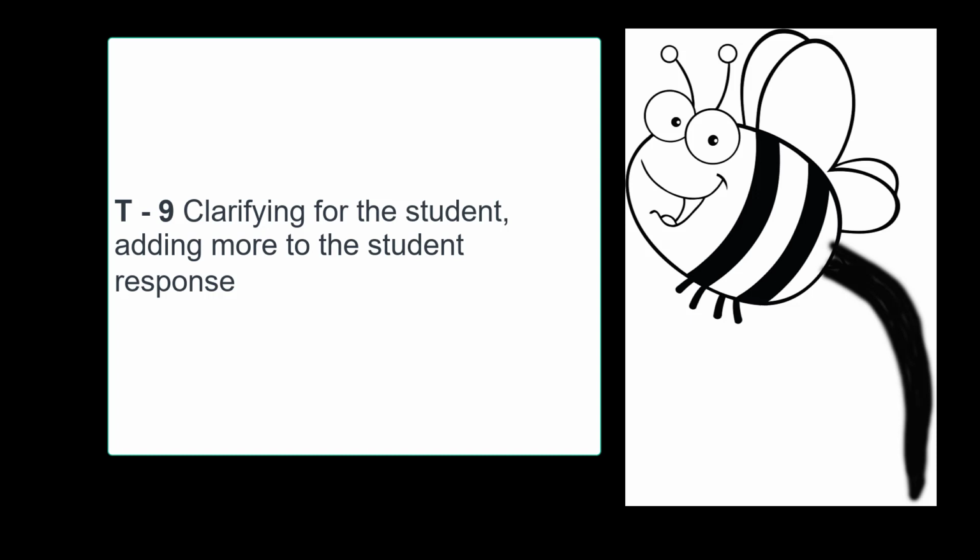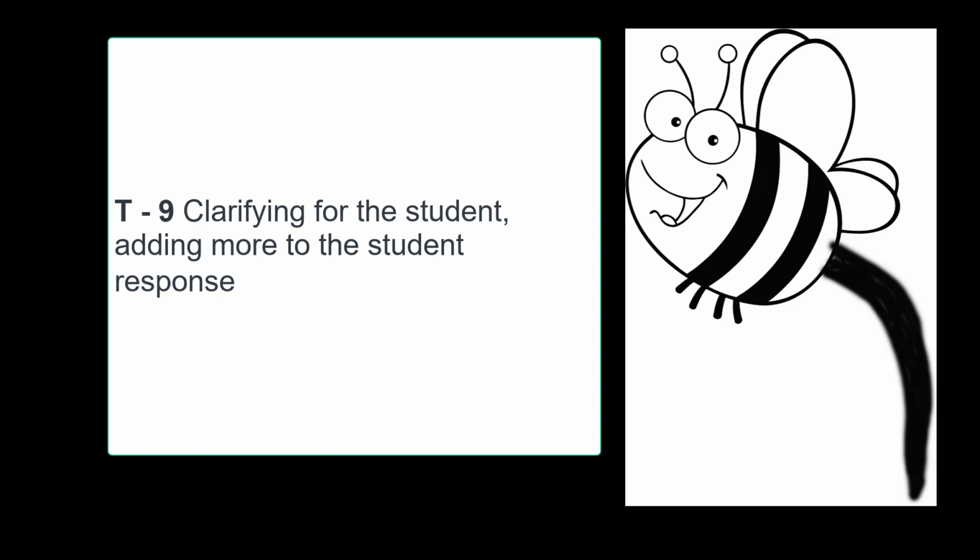And we often do that as teachers, but if we say to the student, well, do you think that when you combine the 2 wires, the current is going to be more or less? And the student says more. And we go, yes, right, more. Because when you combine the 2 wires, you increase the blah, blah, blah. And when we do that, it is the teacher doing the thinking and doing the explaining rather than asking the student to explain their answer. Because that student may have guessed, they may have just thrown out a random word, and we actually learn less from students when we do the clarifying or thinking for the student.